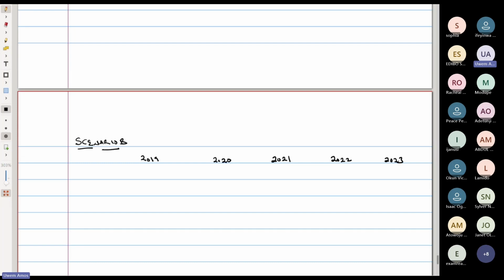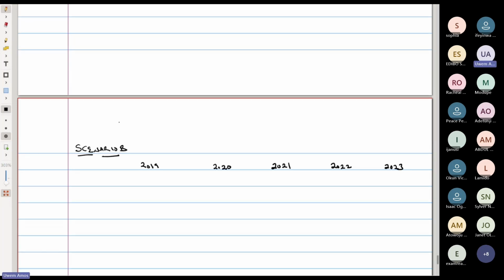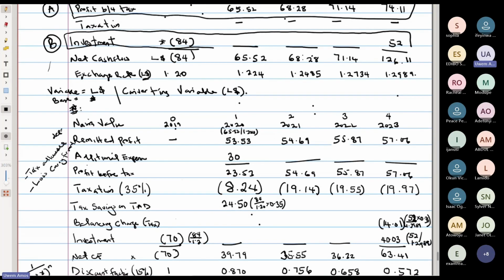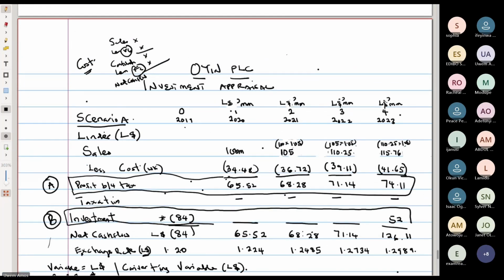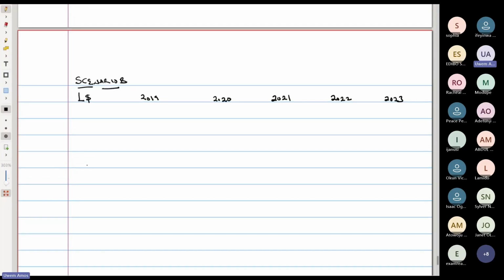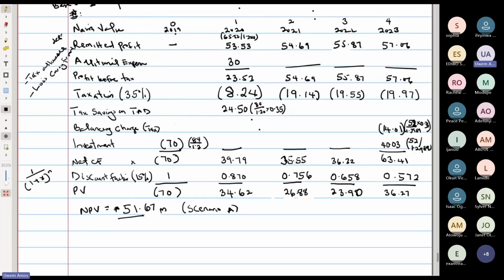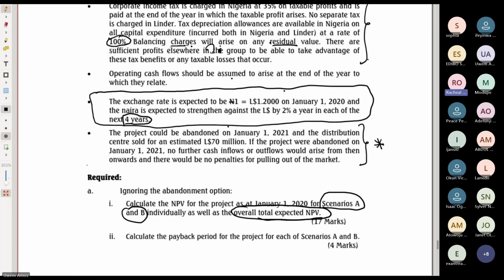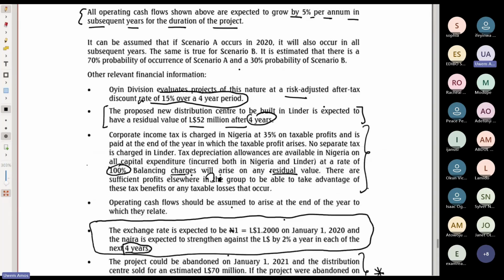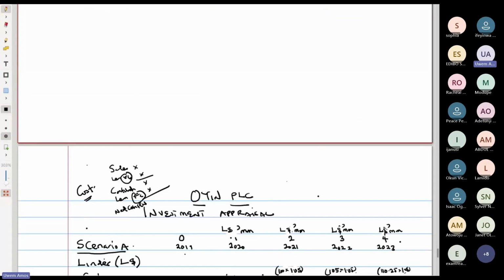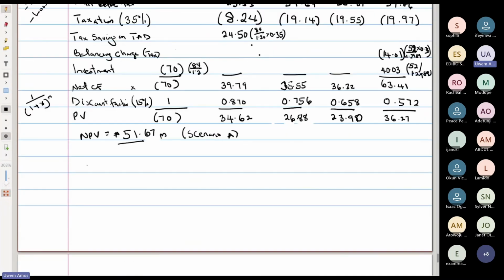We're beginning with the foreign country, which is the Linderian dollar. Exact same thing. Our first item is sales or revenue, whatever we choose to call it. Did they call it sales in the question, or revenue, so that we can stick to the same term? They call it sales revenue, so we can use anyone. We can still call it sales or sales revenue.